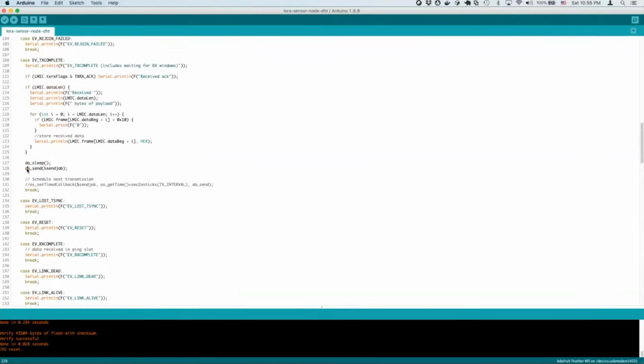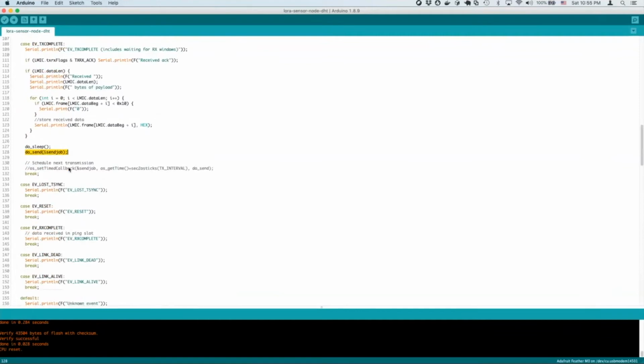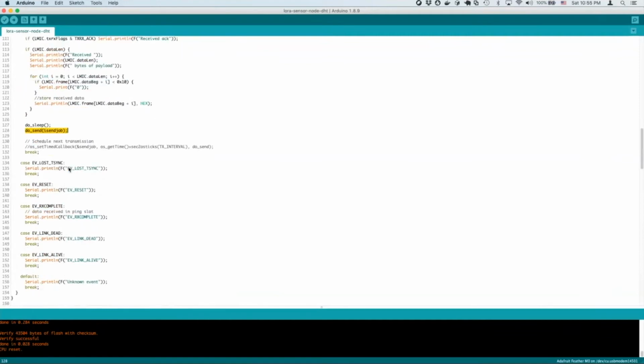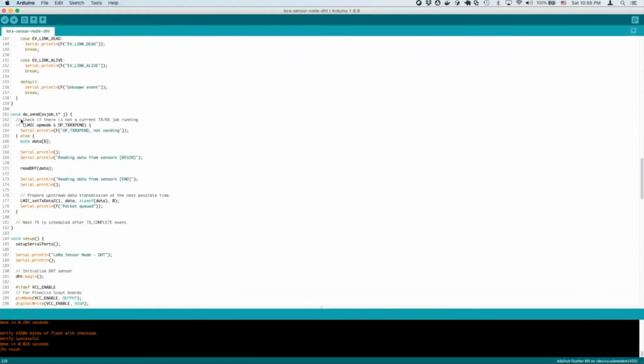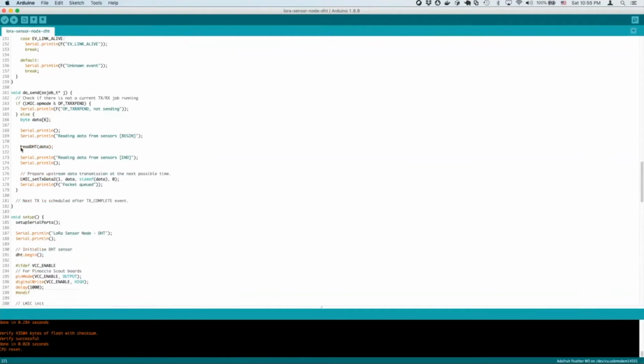Method do send is the method which reads data from a sensor and sends this data to the server side. I just create here a buffer for data. That buffer has a length of 6 bytes.